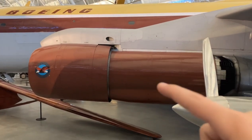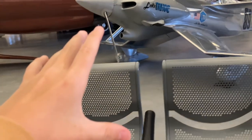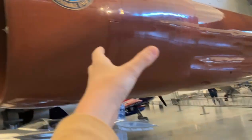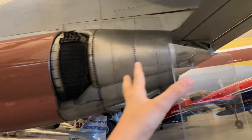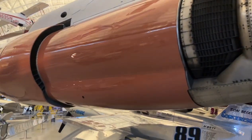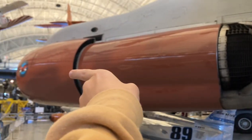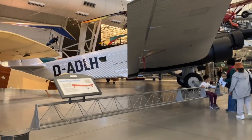Engine of a 707. And wow, this is interesting. The engines are actually so much smaller, and there's a reason for that, and that is because there's no bypass. On the big fat engines you see now, they have bypasses going through the sides, but this is just straight. All the air goes straight into the jet engine, and then it comes straight out the back right here. So you can see there's absolutely no bypass. It is a straight engine. And when the reverse thrust turns on, it'll literally just shift, and the air will go this way and come out there, and it'll push the air that way, which will make the plane slow down.